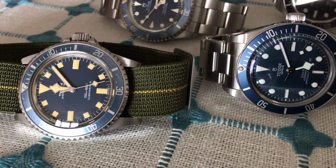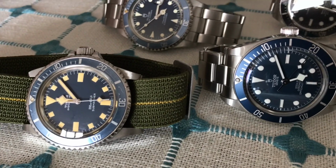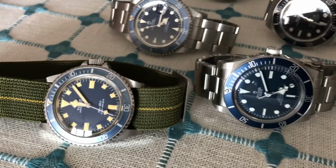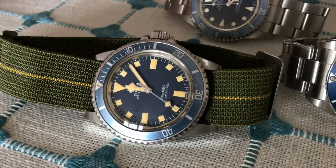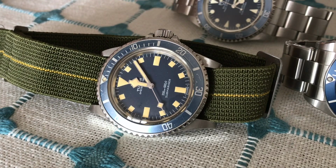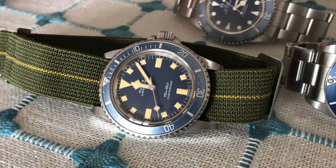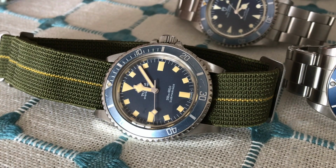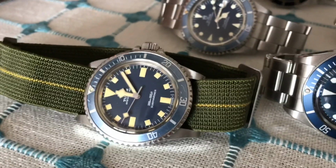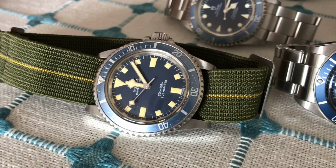I don't speculate on watches. If it appreciates well, it's great. If not, it's okay. My philosophy is I need to be able to take a hit of 10 to 20% on any watch I buy and not sleep over it. And if I can't afford that on the watch, then I need to not buy the watch. So that's how I'm looking at this.